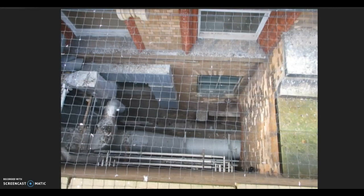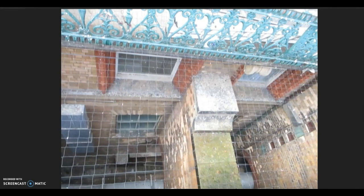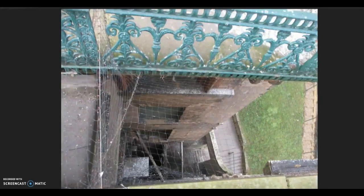Again, it's looking down that gap. There's a few pipes and things in the way there. This is where I was stood taking a photo, looking up the gap, and it gives you some idea of the depth that goes to. It's hellish deep. And there's at least this out the front of the building that's underground. And you don't build a purpose hotel like that, I'm afraid. I don't think so, anyway.